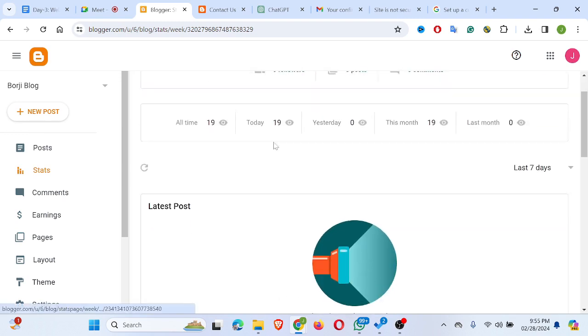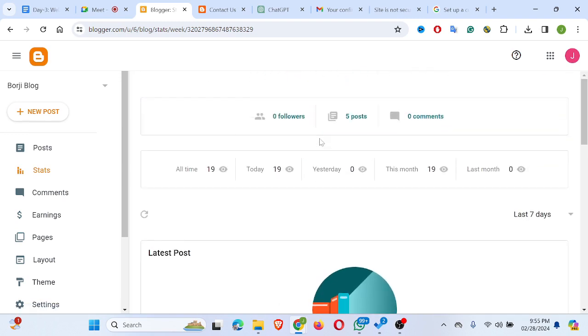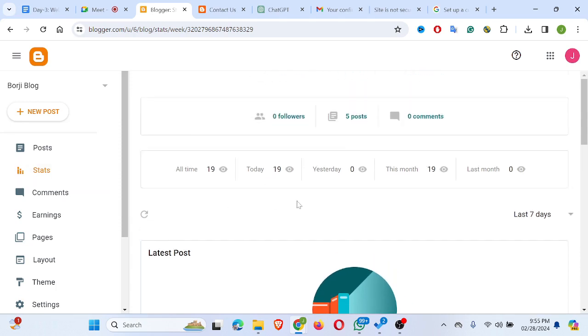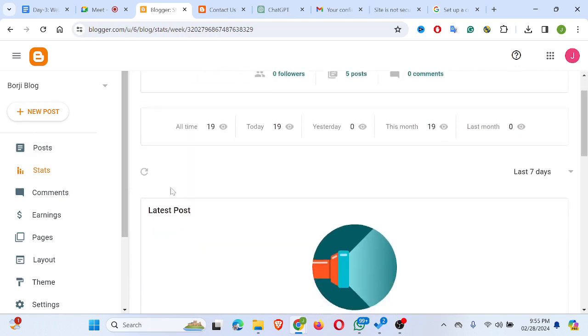But the stat you are seeing here is a hit. When I say a hit, it is when somebody clicks on your link. It does not even necessarily mean that person visited your website. So this is not the real page view. If you want to see the real page views of your website, install Google Analytics on your website and see the real data there.